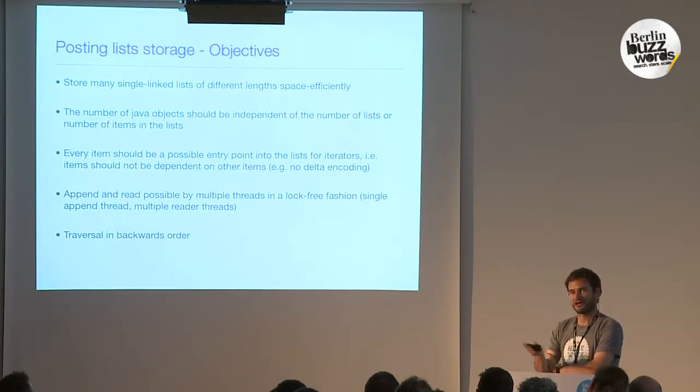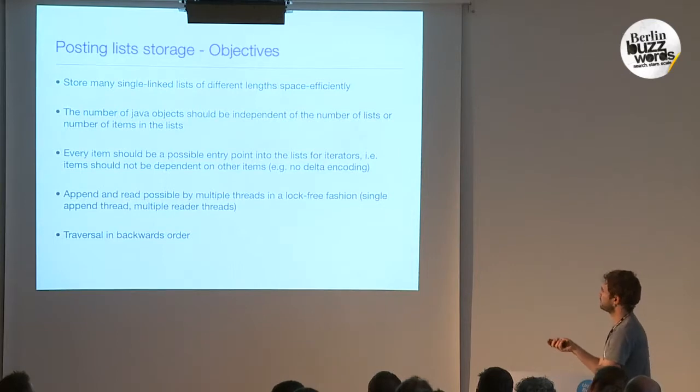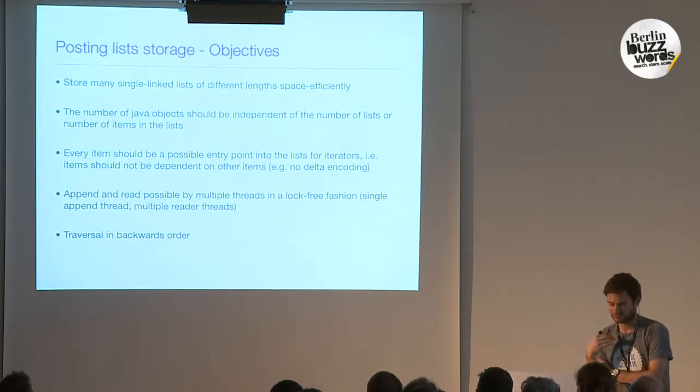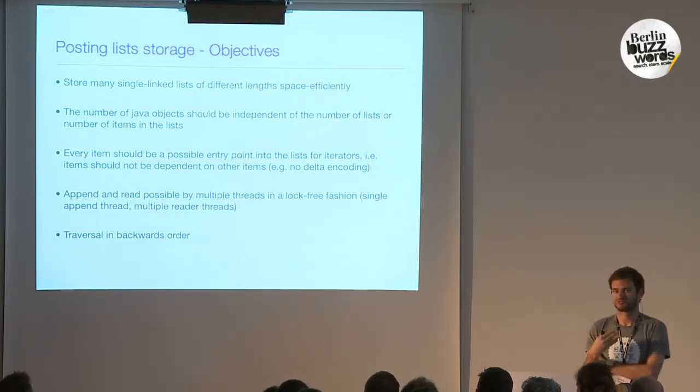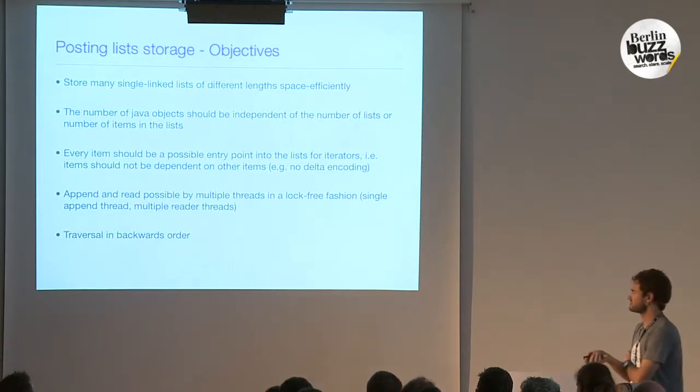So obviously we can't know that at that point, and therefore we don't know yet how much storage to allocate, how much RAM. Also, garbage collection is very important, so we need to keep the number of objects low. So that's another objective here. And then the things I said earlier, we have to be able to read backwards. And here's the thing also about concurrency. We want to be able to read and write from the storage without locking, because it would just be too expensive to design this with locks.